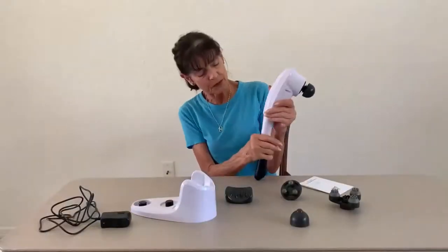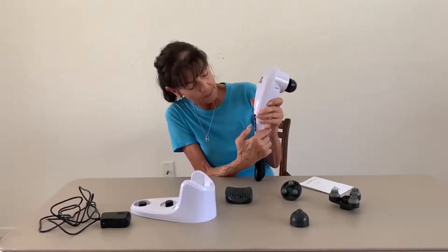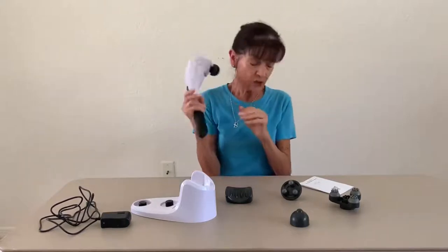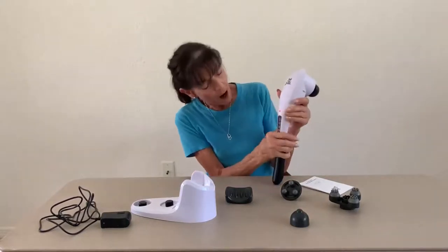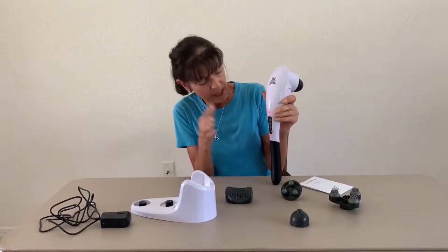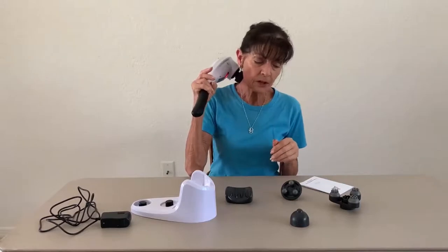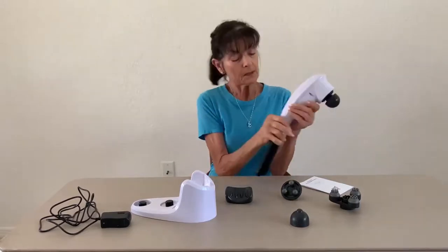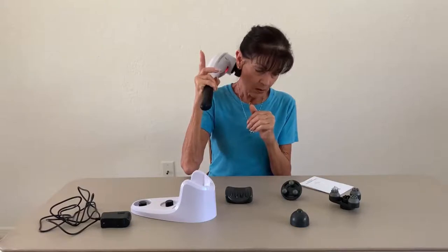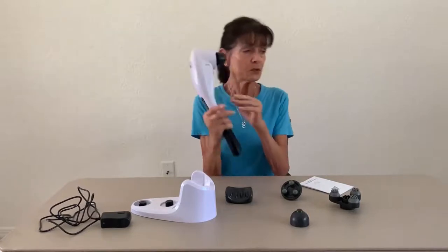So let's look at the speeds. When I turn it on, it has five speeds — it's set at two and you can lower it or increase it through five different speeds depending on what you're looking for. It also has five modes, starting with the one it was on which continuously vibrates, and then intermittent vibrating. You kind of have to listen to what your body responds to. You can make that work faster, and by pressing in you can control the intensity all the way up to faster and faster.